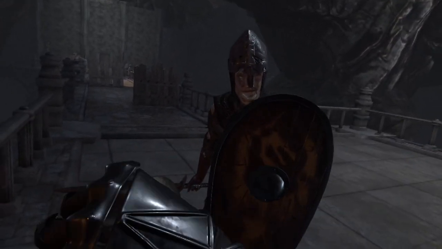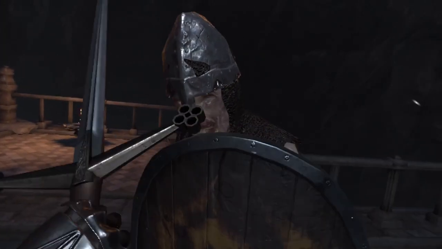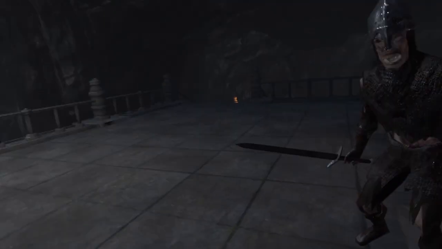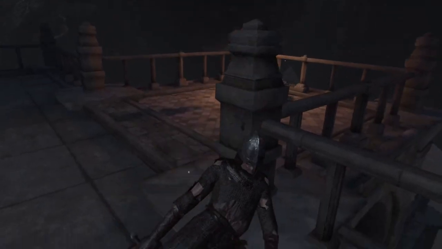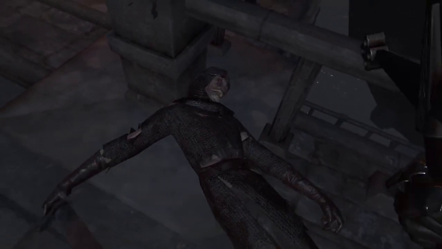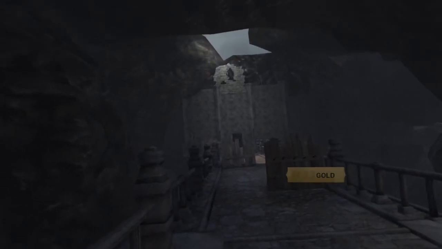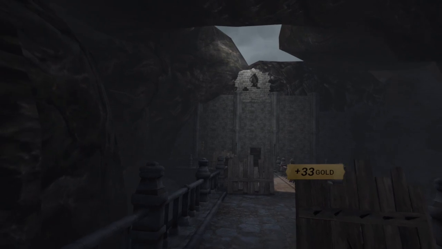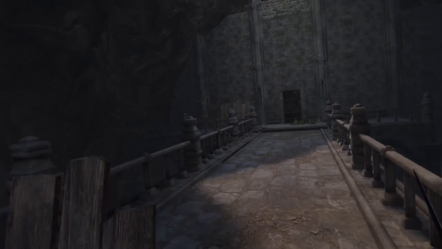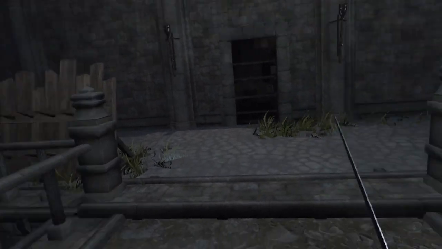Can't get him. He's not attacking, which is good. Oh, got too close. Oh, yeah, he's dropped his shield. Can I have that? Can't have that. Get down and die, please. Ooh. Yeah, he's gone. How many more did we have here? That bloody skeleton's a bit of a pain. Yeah, we're going to have to do a bit of dodging. As long as nobody else comes. Nope. All right.